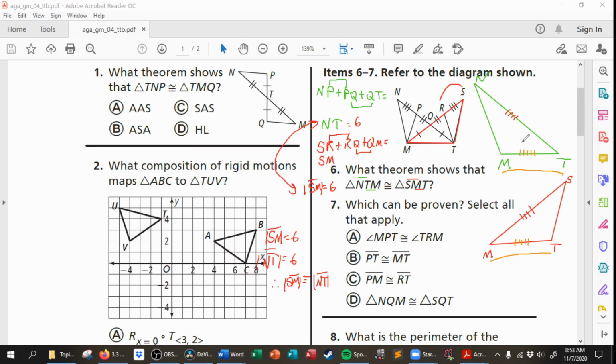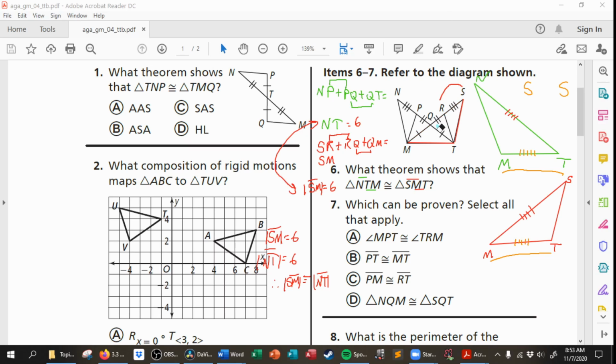So right now I know I have a potential side something, right? If I can figure out a way to prove this and this are congruent, or something else, I could potentially have side angle side. If I can prove that ST and NM are congruent, then I would have side, side, side. I'm starting to get a lot of options here. I just need to figure out which one do I actually want to use. And to do that, I'm going to come back in. I'm going to erase this.